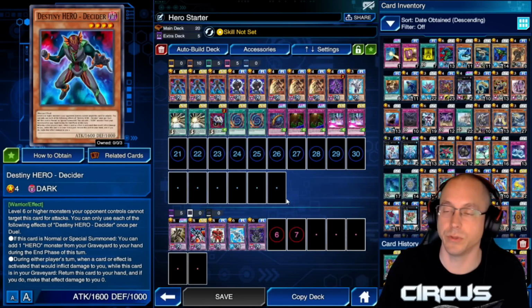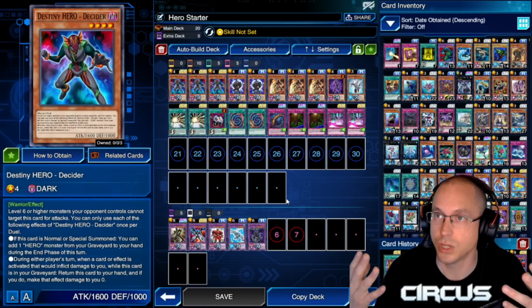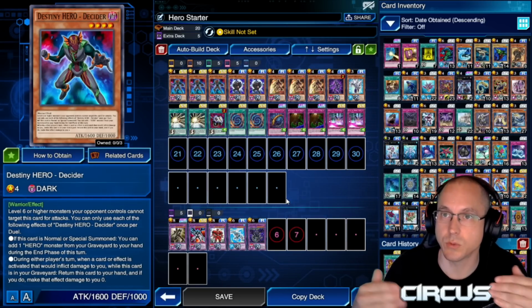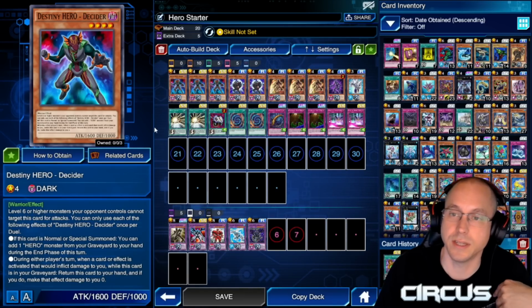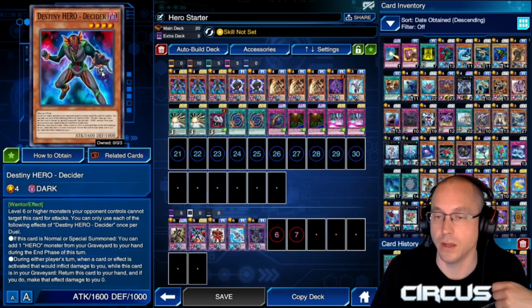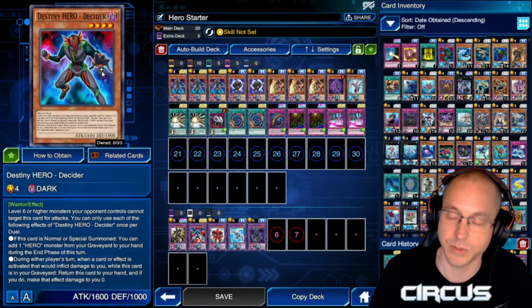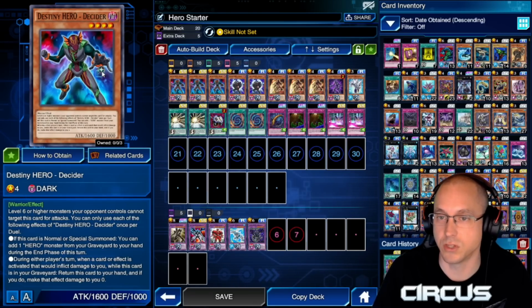This is available at the card trader. Now, you unlock the card trader just by completing the in-game missions, the stage missions. Once you get to a certain stage, I think it's like 4, 5, or 6, the card trader is unlocked, and you're going to see Destiny Hero Decider in there. He costs no money to get. You just have to trade stones and gold. So you're going to be farming to get this guy, but this is what you want to get.